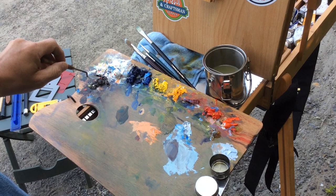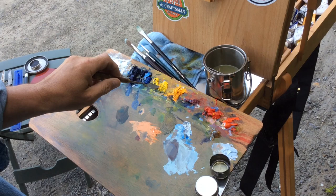Okay, the palette I used was burnt umber, titanium white, ultramarine blue, cobalt blue, cad yellow pale, cad yellow medium, alizarin crimson, and cad red light. Split primary.